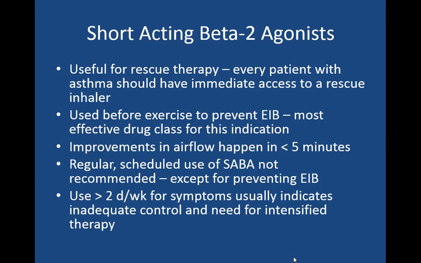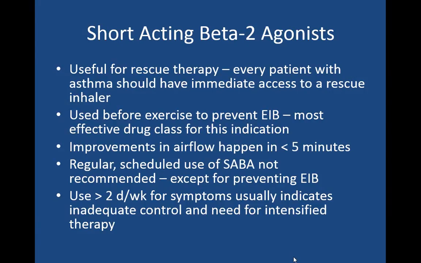So those are our controller medications. Primarily you've got inhaled steroids and long-acting beta agonists, which are going to be our two go-tos. You can also use leukotriene receptor antagonists or oral corticosteroids for short-term use. So for quick relief, short-acting beta agonists, albuterol and levalbuterol, are the two that we use most often because they're the two that are available in the United States.